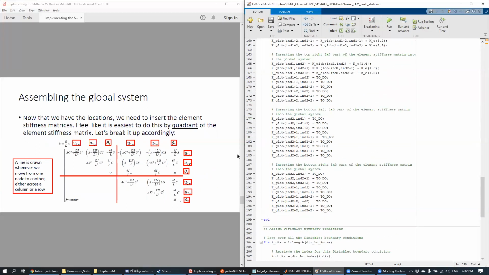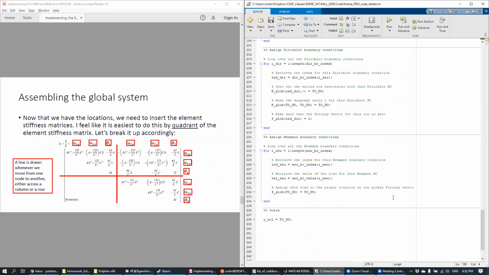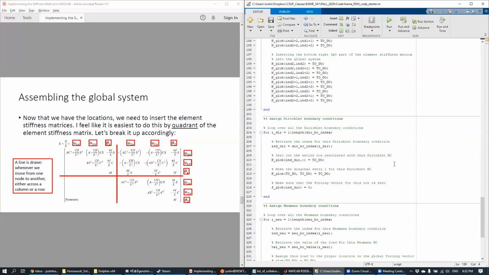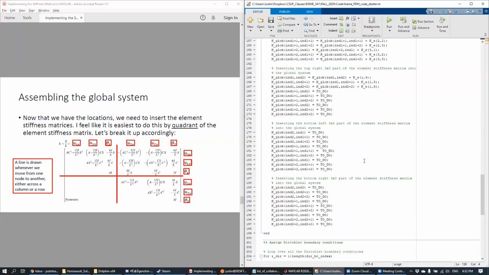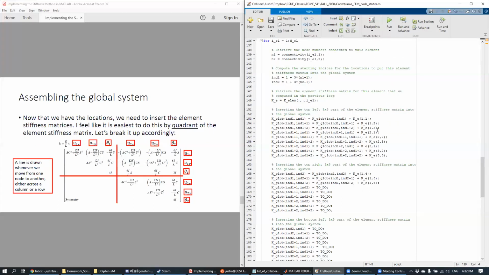Okay. So I'll give you guys maybe a minute or two if you're still filling these in, but I want to make sure that we cover the boundary conditions before we end today. Boundary conditions compared to assembly are relatively a lot simpler. Assembly is definitely the most difficult part of this code.